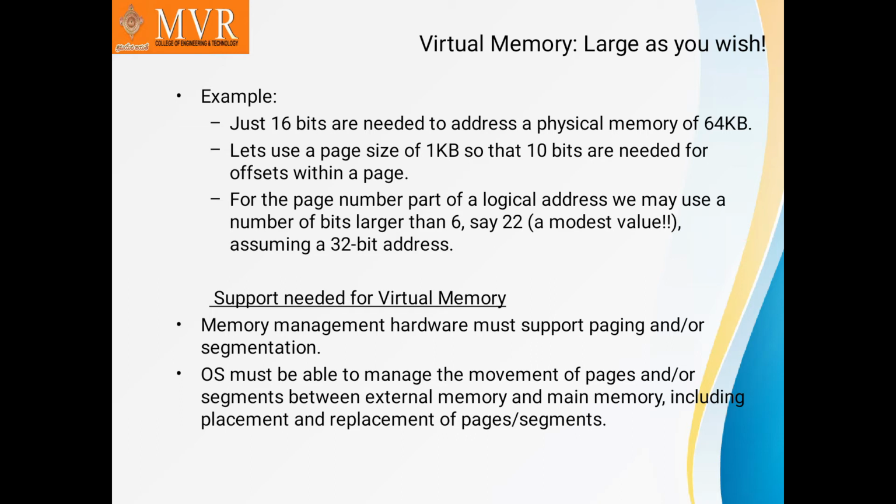Assume a 32-bit address. For example, we needed an address for a physical memory of 64 KB and a page size of 1 KB, so that 10 bits are needed for the offset within the page. And in a larger logical address, we may use a number of bits larger than 6, say 22, assuming 32 bits. Okay, this is what is needed for the virtual memory.